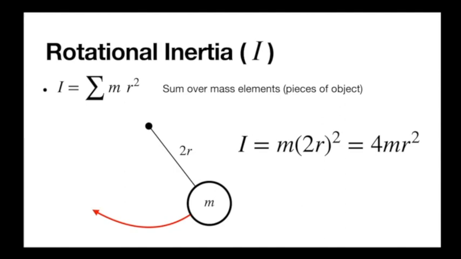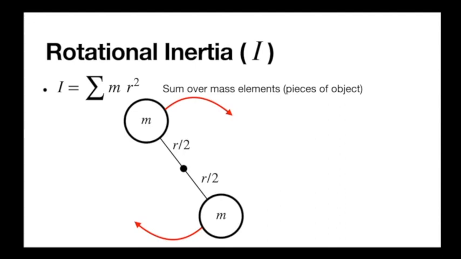So maybe we could have seen that just because it's m times r squared, but the distance that the mass is from this axis of rotation comes into play more than the mass. So you can make a very big difference to the object's rotational inertia, or how hard it is to rotate it, from reconfiguring it, from just making the mass further away. Yeah?